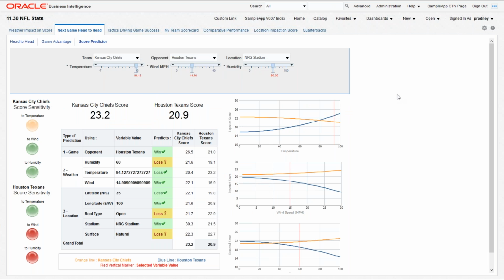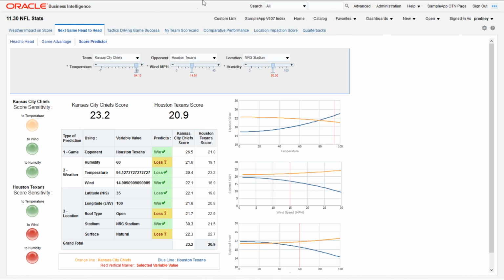Now there are some issues whenever teams move from one city to another, it kind of messes up the model. But it's kind of cool. You can come in here and look at quarterback statistics, all this in here. You know, what happens if a quarterback moves from one team to another. It's kind of cool, all based on the analytics in the database, and as well looking at using Oracle BI to predict NFL scores. It's a cool dashboard, kind of fun to look at. Thought I'd just pick this out and show that as an example.